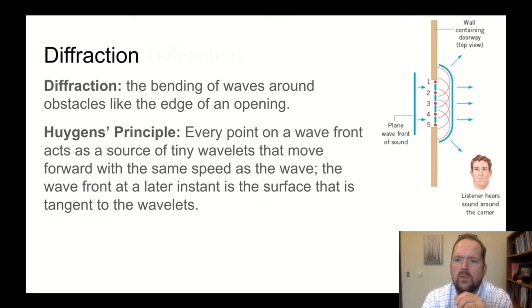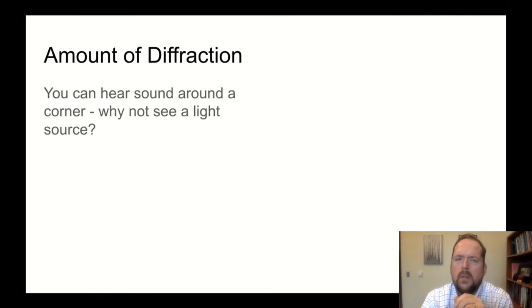Well, the amount of diffraction is an interesting thing to think about. So here's a little thought experiment. If you are anywhere where there's a door opening, right, and you get around the corner so you're sort of hidden from view, if somebody is coming towards that door and calls for you, producing a sound wave, you will have no issue in actually hearing that sound around the corner. But you won't see them directly, right, until they get through the door opening.